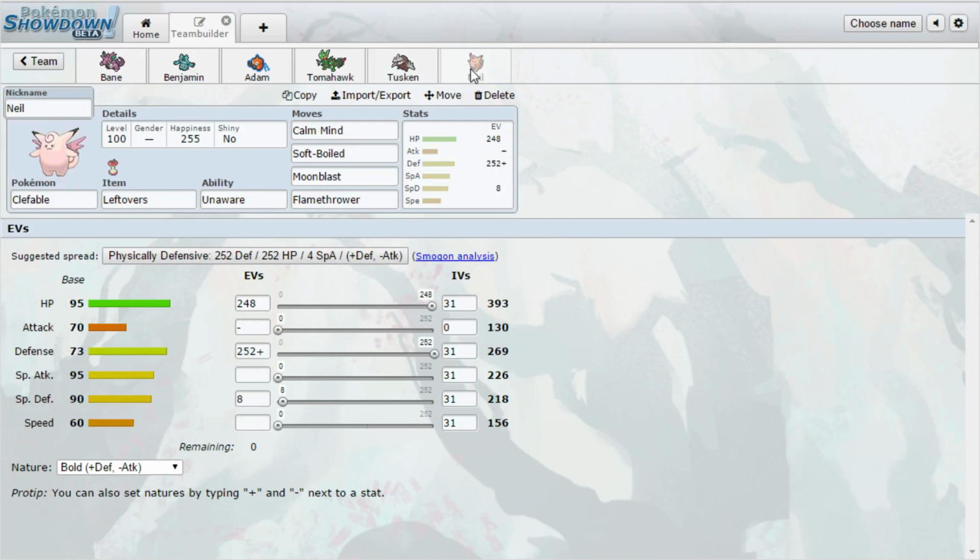Last but not least, we have Unaware Clefable, the bane of many people's existence, I know. Calm Mind, Soft Boiled, Moonblast, and Flamethrower. This is going to be the main check to Reuniclus and Florges if they bring Calm Mind. Like I said, I wrote them to trick a Scarf onto it as a backup plan, but this is the more steady plan. I can also use this as a switch into something like Garchomp, but I would like not to if I can help it.